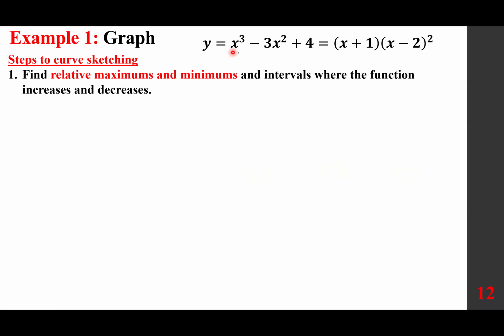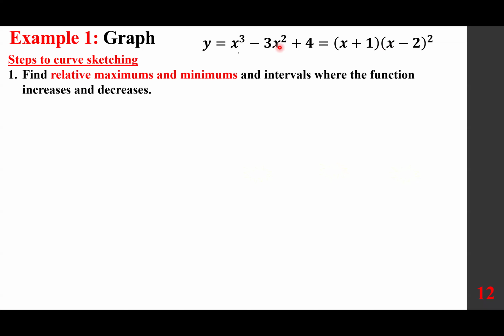We want to graph y equals x cubed minus 3x squared plus 4. And the reason I'm giving it to you in this format is because it makes it easier to see the intercepts. Otherwise, you have to work on it and make it so. I just wanted to make sure that it's fairly nice and easy to graph. So first things first, I am going to graph this just using pre-calculus. In other words, you have enough information that you can graph this. But what happens when calculus makes it more precise?